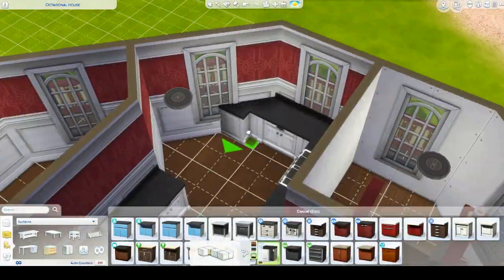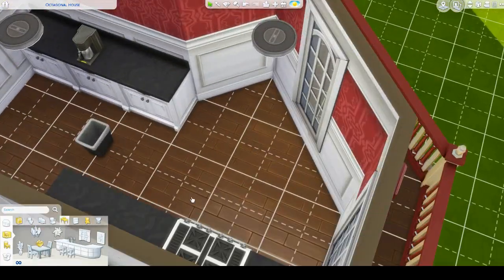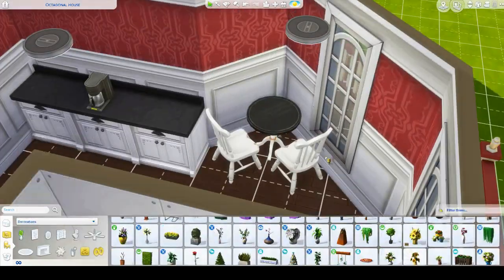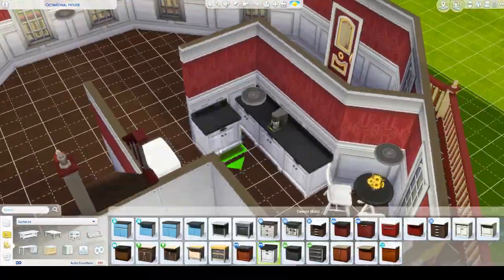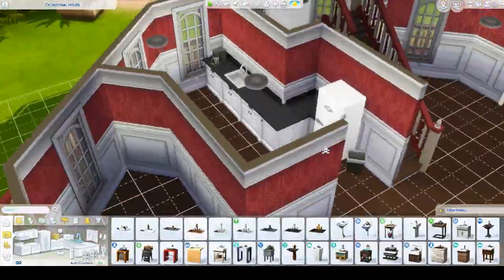I knew that having an octagonal house was going to be a challenge for a lot of things, and the kitchen was probably my biggest challenge, just because I didn't know where to put things and what looked silly. I did put a little table and chairs there, but there is a formal dining area as well. Not a formal dining room though.